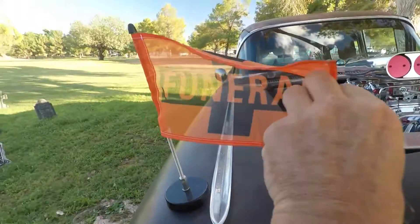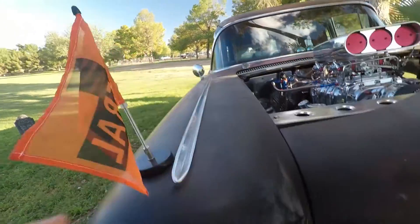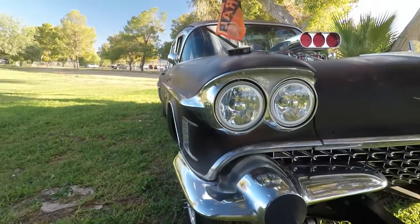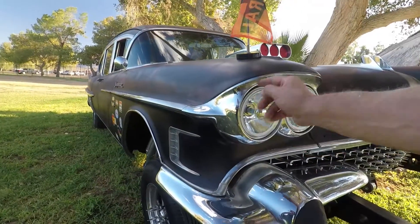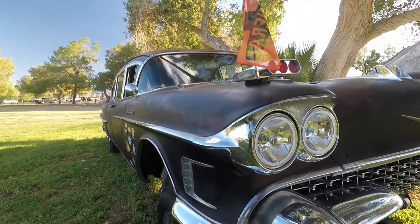Those are not standard headlamps — I saw the rings light up earlier. So this is newer headlamps inside an old school assembly. Are these the LED style? The ring is LED, but the center is not. And they only light up red. This car is so cool. They'll light up white in the center, but the ring only does red.